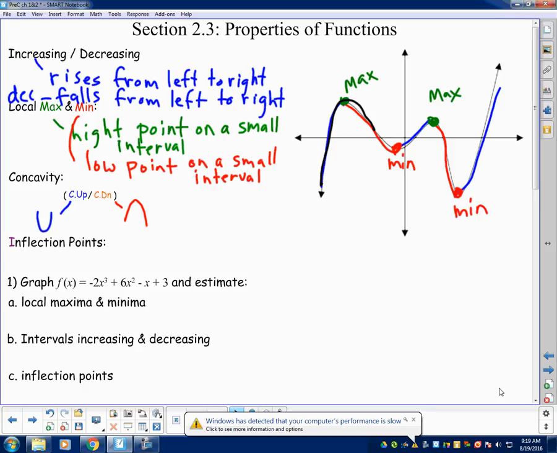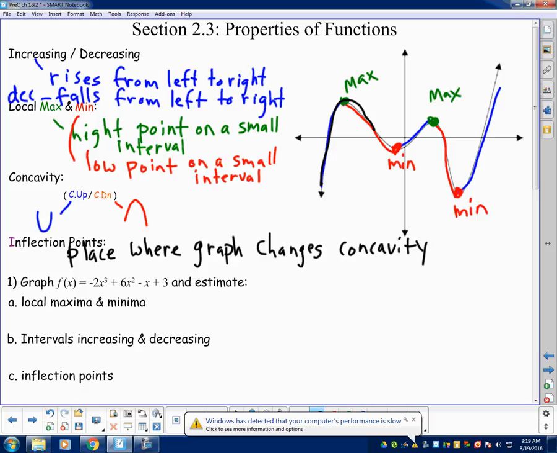So what we're going to do is we're just going to find what's called the point of inflection. The inflection point is the place where, and this is once again a coordinate like the max or min was, the graph changes concavity. And we're going to find that by just taking the average of max and min. Okay? So just add up the x-coordinates of the max and min and divide by 2. Okay, so find the average of the max and min.